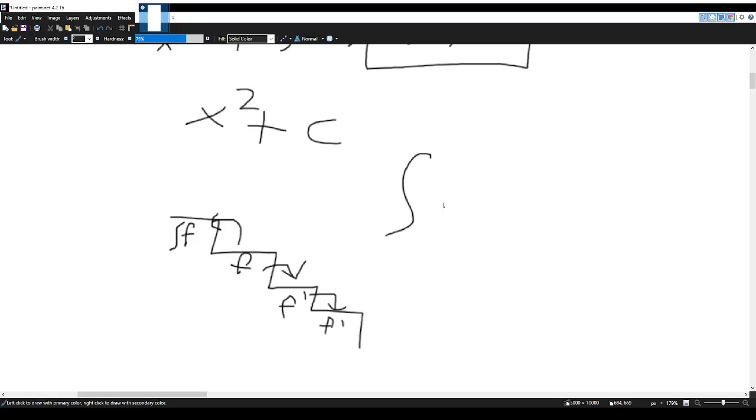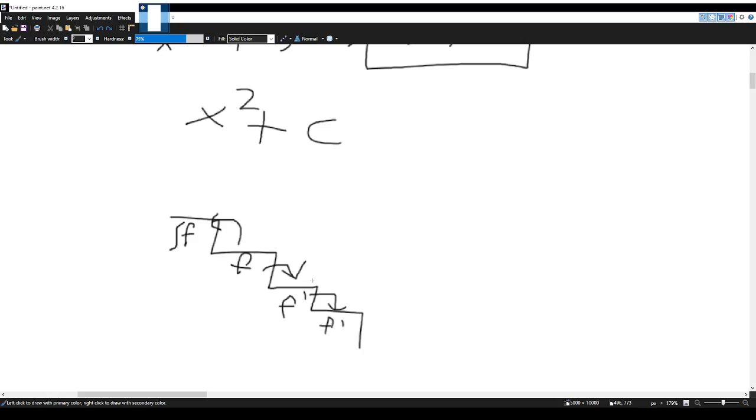A definite integral would be, I'll probably cover this next video, from a to b of f of x dx, but this is just basically this, but with no a or b. So it's kind of just like a general formula. And then you would plug in the a and b into it and subtract. But anyway, this is how I think about it. So let's say you want to find the first derivative of f. That'd be the same as finding the second derivative of the antiderivative of f, right? Because you're going down 2 steps versus starting here and going down 1 step, you're in the same place.